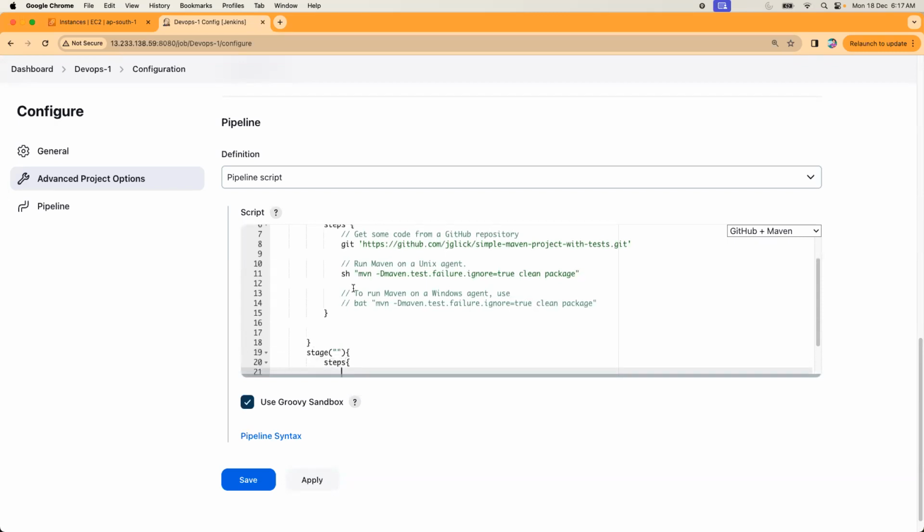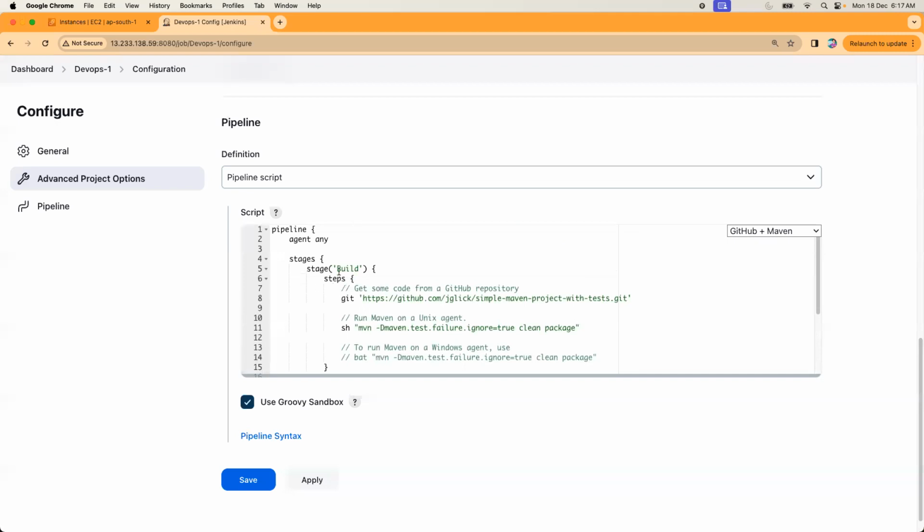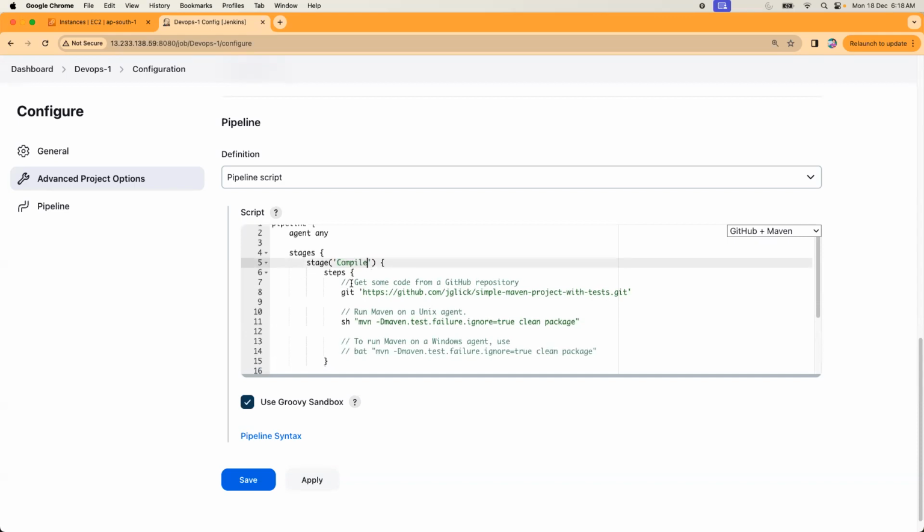It's not that I am inventing them. The stage name is user defined. In my case, it's compile. This is how you get the code from git and the URL. I'm commenting this out for now. Any mvn commands or shell commands, this is how you run them. I'm commenting that out too, and I'll just put a simple echo command.